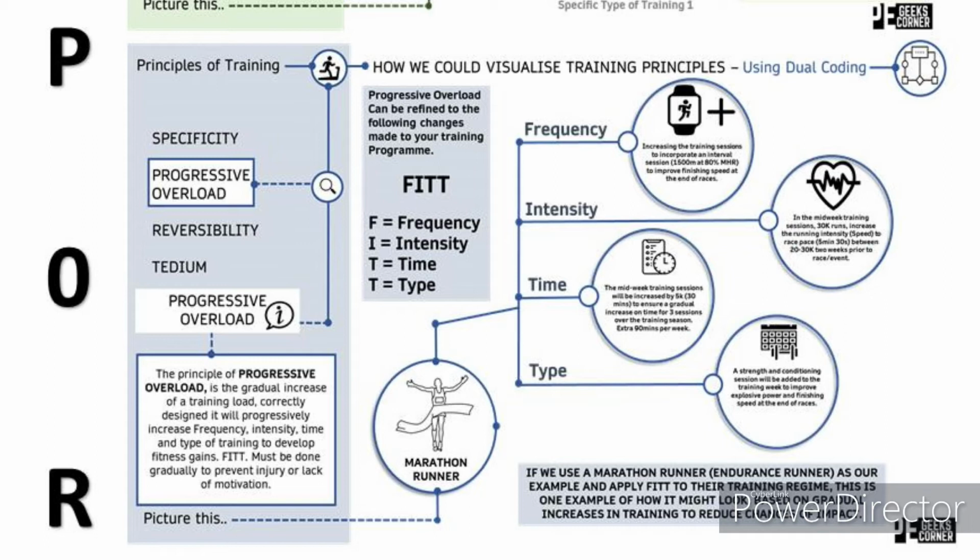Because remember, we're talking about progressive overload, where we're going to be going up a set of stairs step by step. And that's what progressive overload means. We're not going from the bottom of the stairs to the top of the stairs. So if you started weight training, you're not going to go and lift the heaviest weight that is possible, because you're only going to injure yourself. So therefore, progressive overload is a gradual increase in the intensity of your training so that you don't get injured and so that you get the most out of your training.